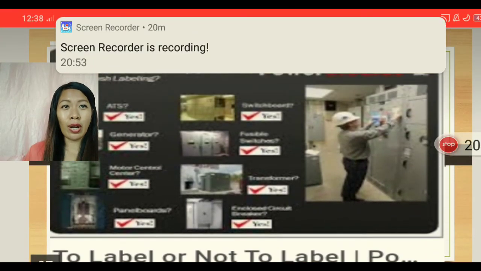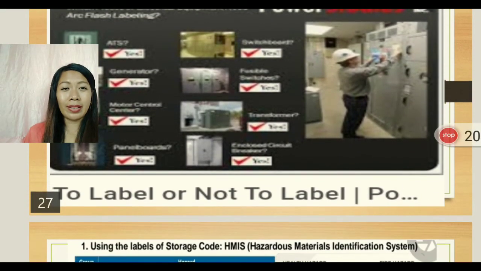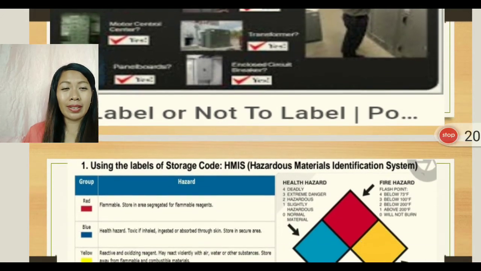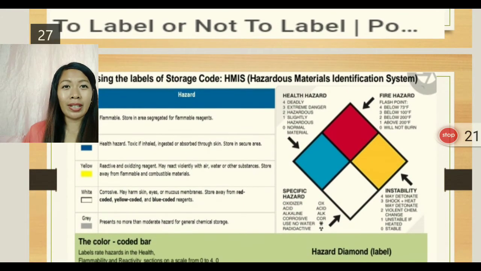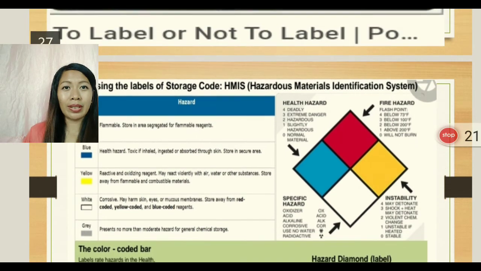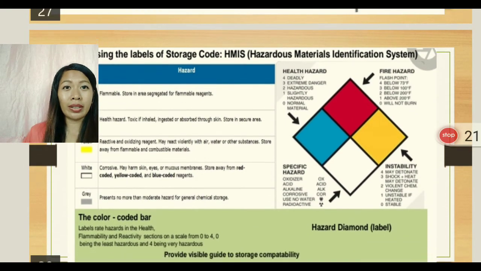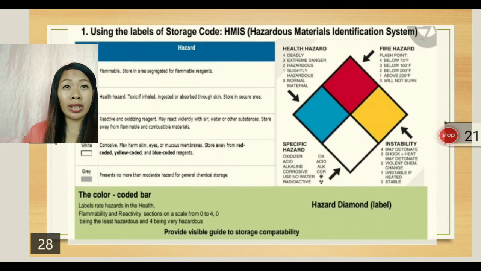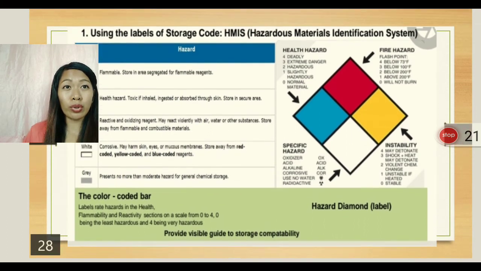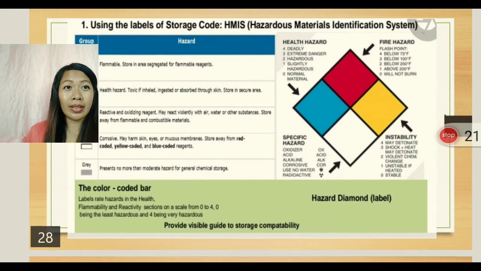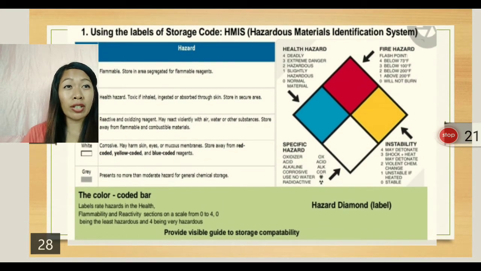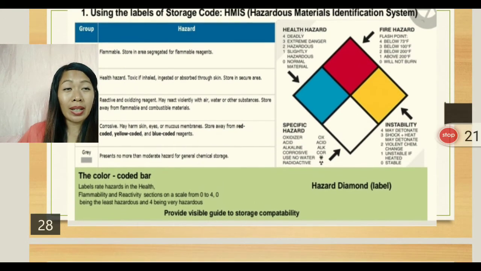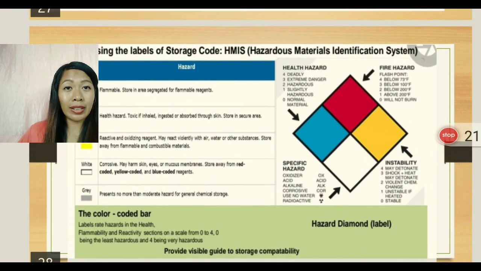Alright, so we should know how to label the items and the equipment in the lab, and we can use the labels of the storage code, the hazardous material identification system, which is on the screen.